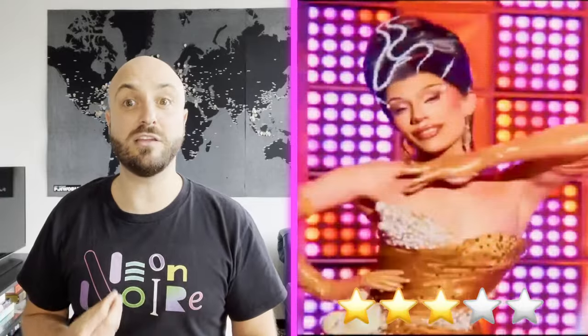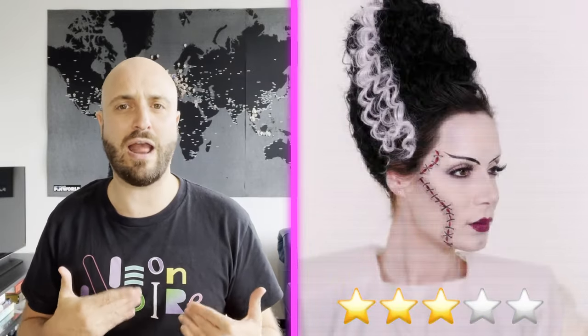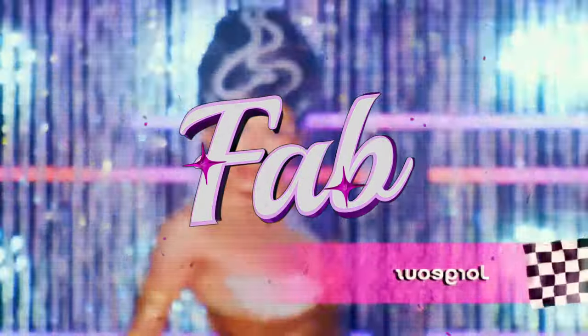Since she went with gold, I feel like she needed to embellish it a lot more. That said, it isn't a bad dress by any means. The hair — she decided to go with black hair and pearl detailing, and I love the pearl detailing in the hair. The only problem is the black, because black hair with a white strip in it kind of reminds me of the Bride of Frankenstein — and that's not the vibe here at all. There's no black anywhere in the outfit, so I think brown or blonde hair would have looked a lot better to pick up the colors from the outfit. A few minor changes, but overall still a gorgeous look for Georges and she's going to get a fab.